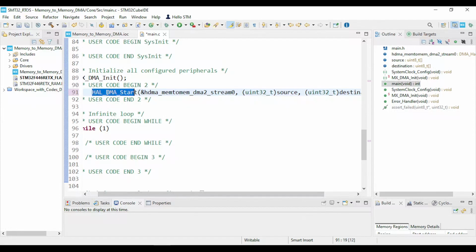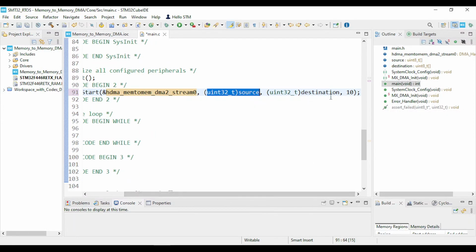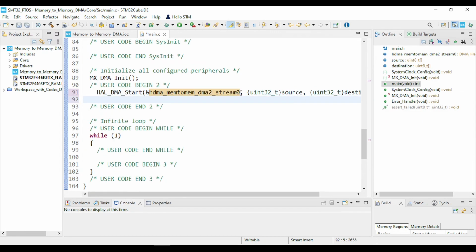So HAL_DMA_Start, pass the handler and then source, then destination and the number of elements or variables that you want to pass.